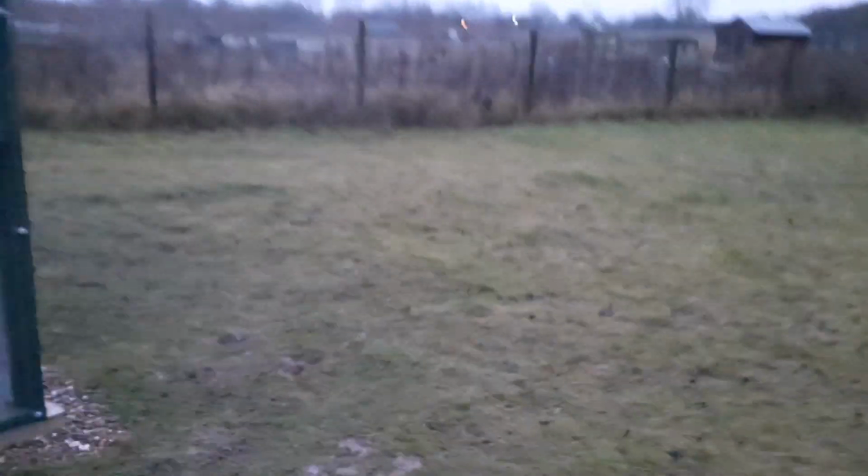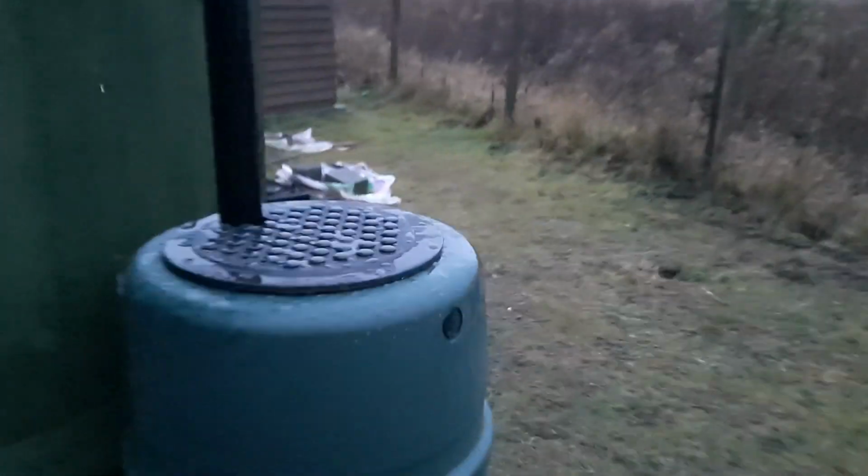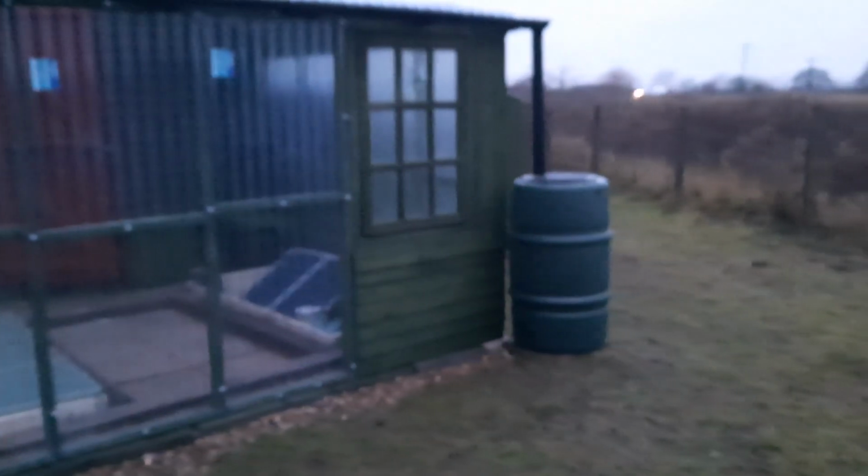One quick thing, that water barrel that I put in, can you hear that squelching under my feet? Believe it or not, I don't know if you'll see or not down there, but yeah, you probably can. The water rattling around. That barrel is actually full to the brim. And rain, we've not really had rain, we've had snow, so there'll be a bit of melt water off that. But last night it chucked it down, and it's been raining this morning, so that barrel is already full.